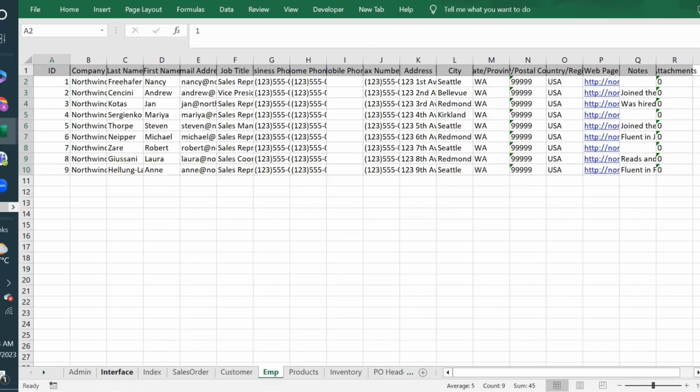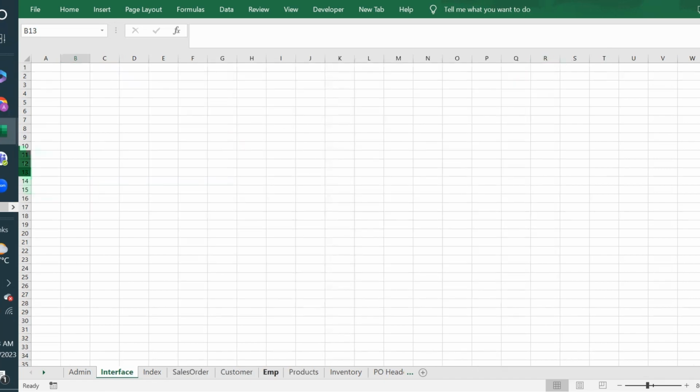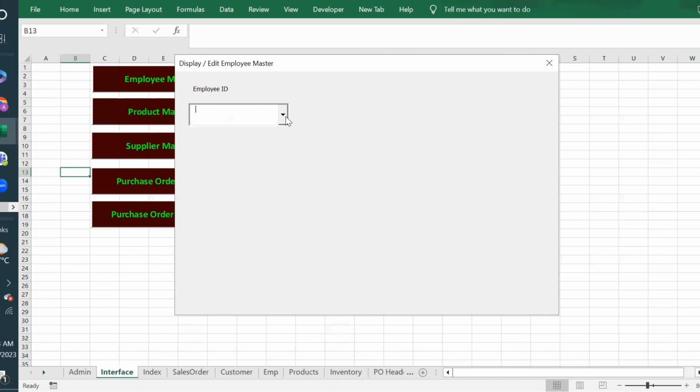Okay, so let's run it and see if what we are doing is accepted. Yes, it has accepted it. 1, 2, 3, 4, 5, 6, 7, 8, 9, 10. What if we add an 11 in place of 10? So if we say 1, 1, 1, for example, what would happen? Okay, 1, 2, 3, 4, 5, 6, 7, 8, 9, 111.